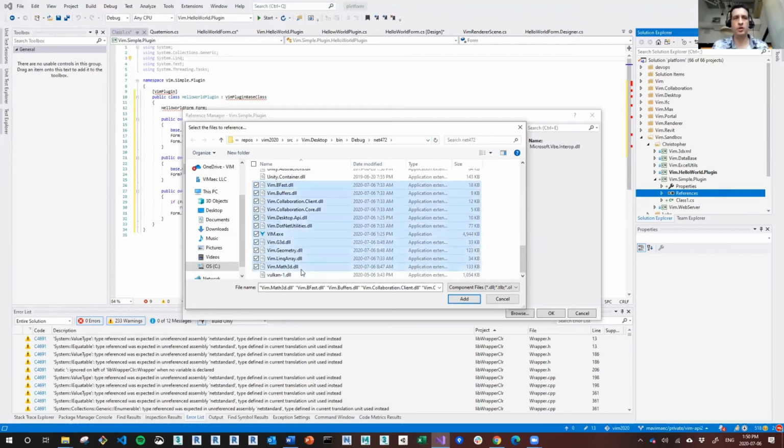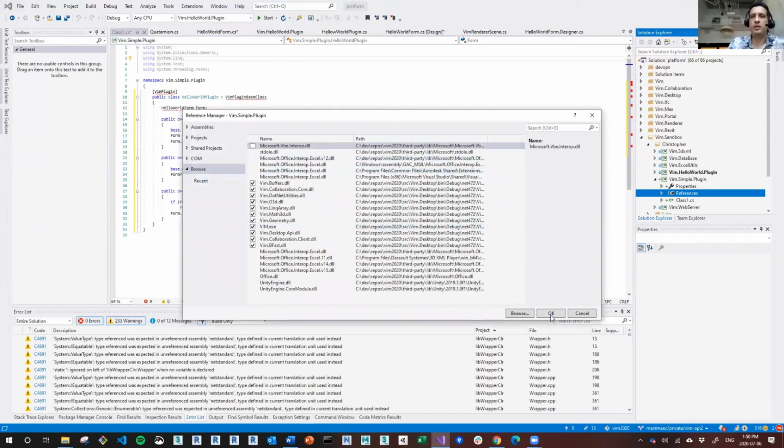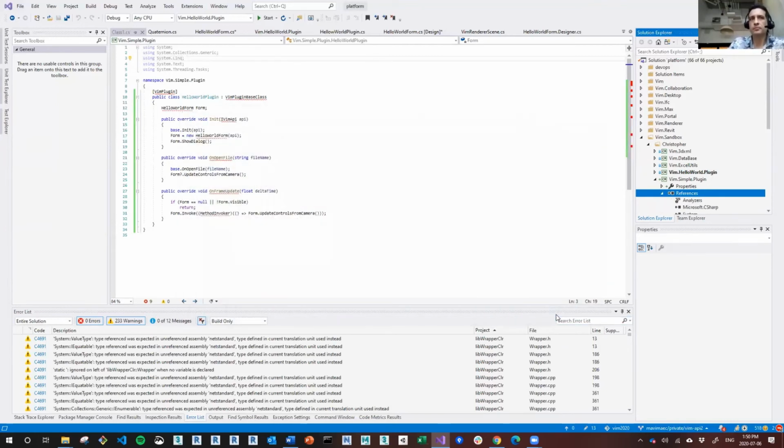So I'm going to choose all the Vim dots. I want all of these, they're all component files or DLLs. I'll remove Vim.exe. I could have left it. And you know what? I'm going to leave it for fun because I'm going to show you how to hack things. So let's press add. Okay, so all of these are going to be added. Sounds good. We've added them.